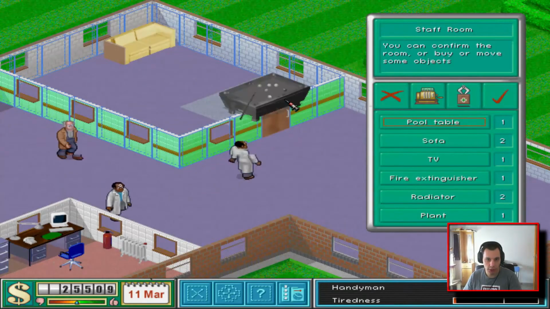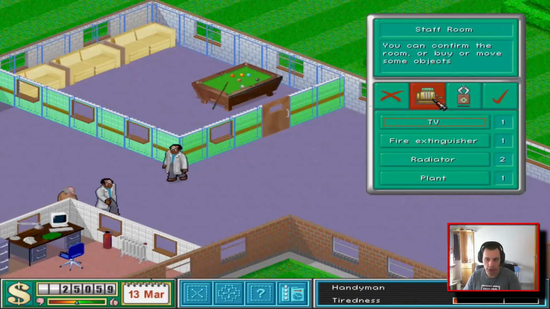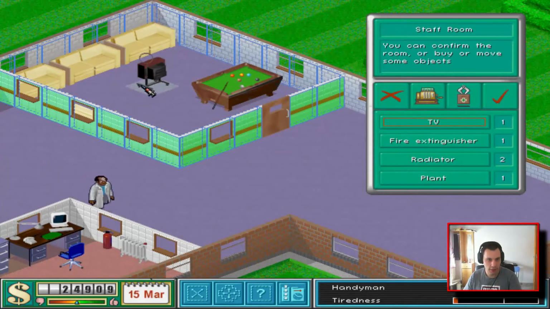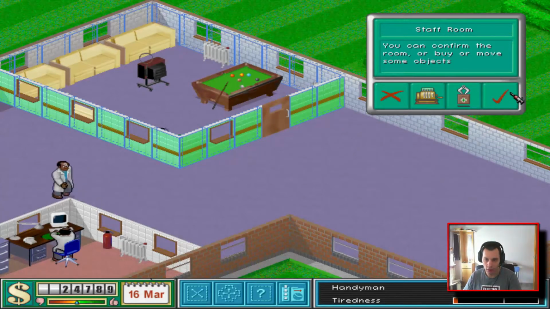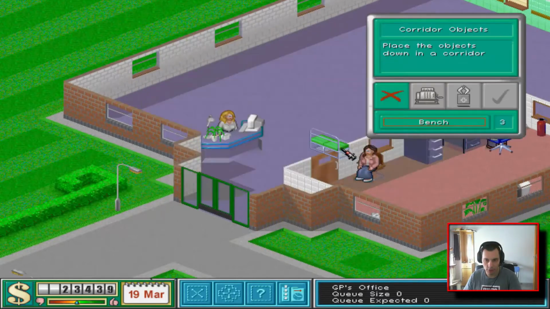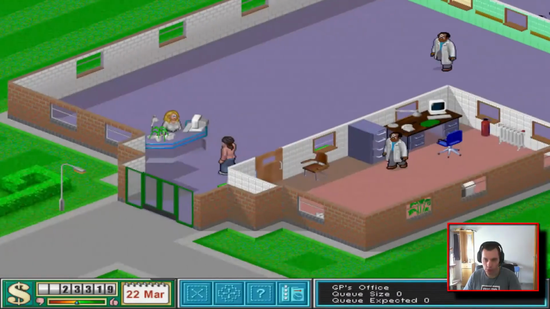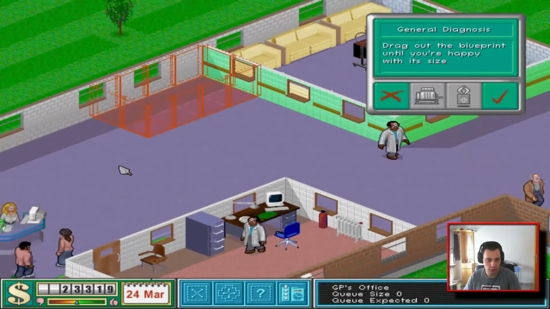I'm also going to build the staff room as fast as possible, so that, just in case I forget later, I prefer to build it fast. And some benches here. Okay, let's see what's wrong with her. Okay, we don't know what's wrong with her, so I'm gonna have to build a general diagnosis room.